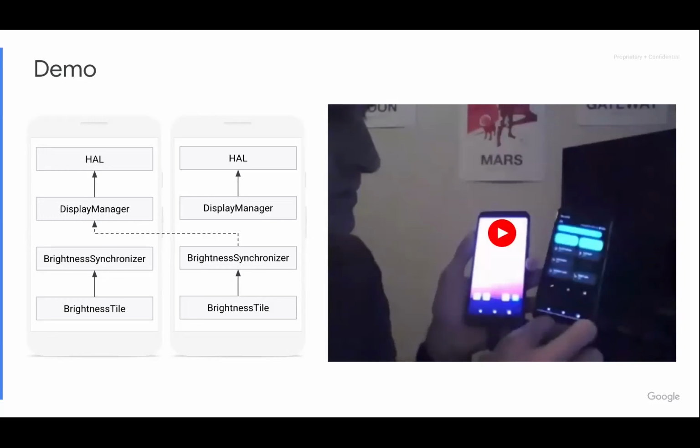And this was implemented with basically something like 10 lines of code, where instead of talking to the service manager to find the display manager locally, the left-hand phone exposes a server on a given port, and brightness synchronizer connects to it. On the right-hand side, the interfaces are exactly the same, but you get a binder connection between two different devices.